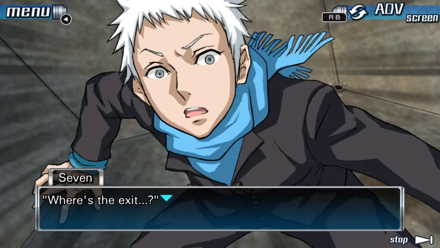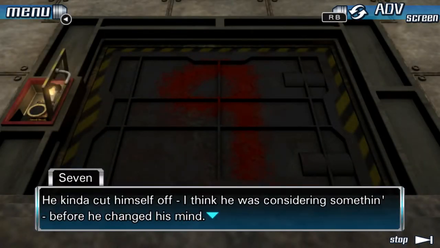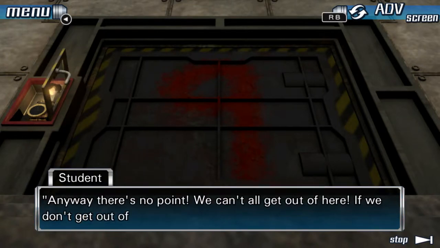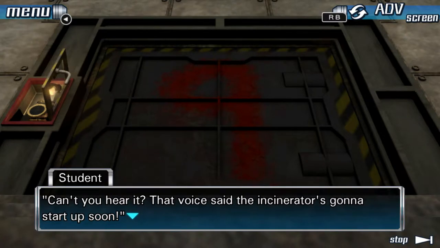Where's the exit? There isn't one. The doors we came in through won't open, and the door over there... He kind of cut himself off. I think he was considering something before he changed his mind. Anyway, there's no point. We can't all get out of here. If we don't get out of here, we're gonna be burned to death. Burned to death? Can't you hear it? That voice said the incinerator's gonna start up soon.